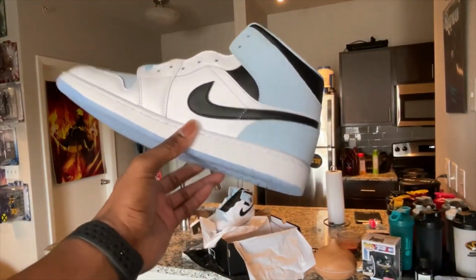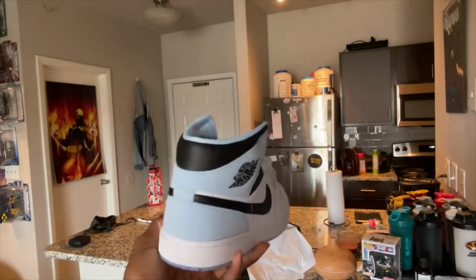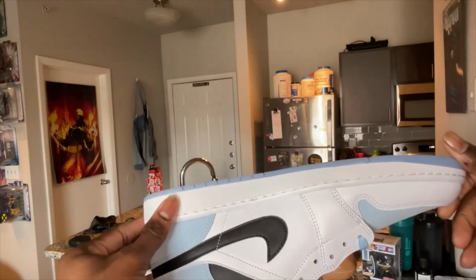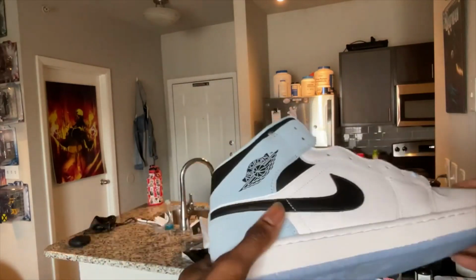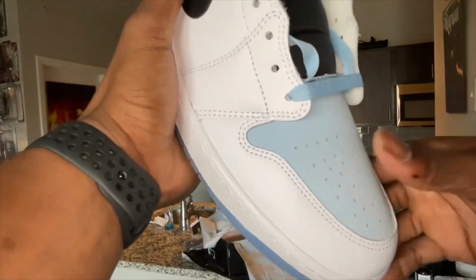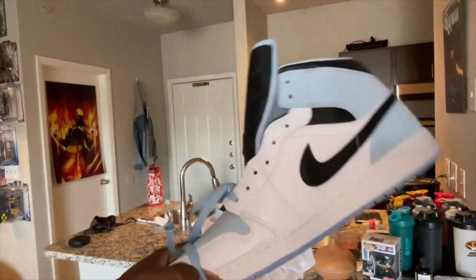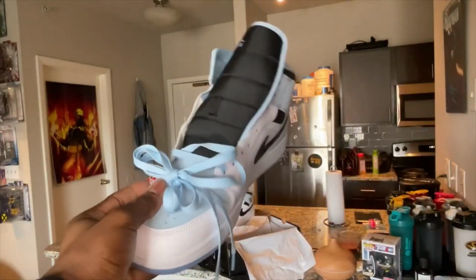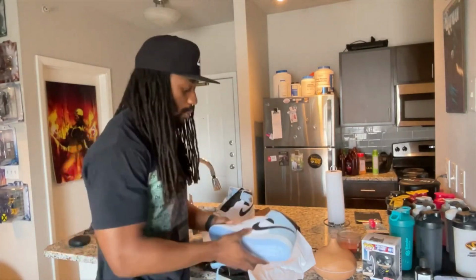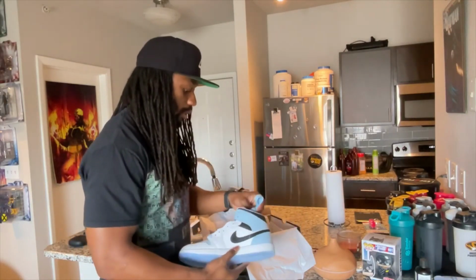They are special edition, and color wise, I feel like we're selling these shoes like crazy because it's that UNC colorway. It's UNC blue with that white, and you got the white bottom. This material here is actually a nubuck, a soft material, really soft. Then we got the blue interior with the blue laces right here. When I saw these, I knew for sure that they're gonna do well in sales, just because of that UNC blue. It's like a UNC mid, for my mid warriors out there.